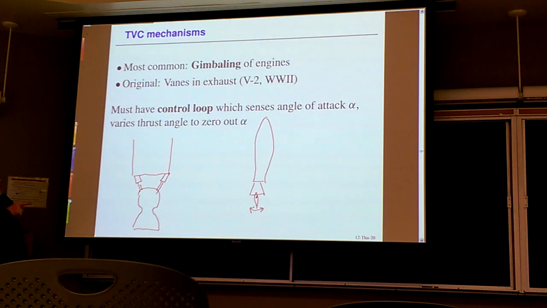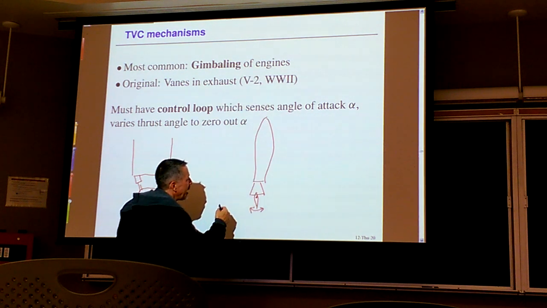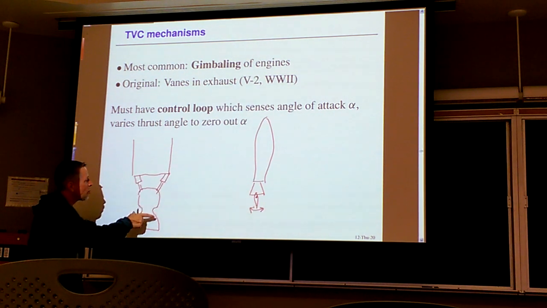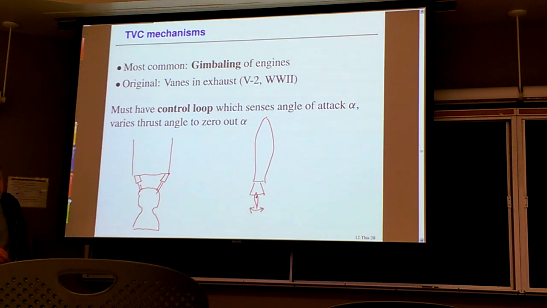So we're not studying control. There is some kind of control system which determines the direction that you want your vehicle to go in, and this vane or this engine will turn in such a way as to steer the vehicle back toward where it wants to go. That's one example of a control system, and basically every engineering system there is has a bunch of controls.